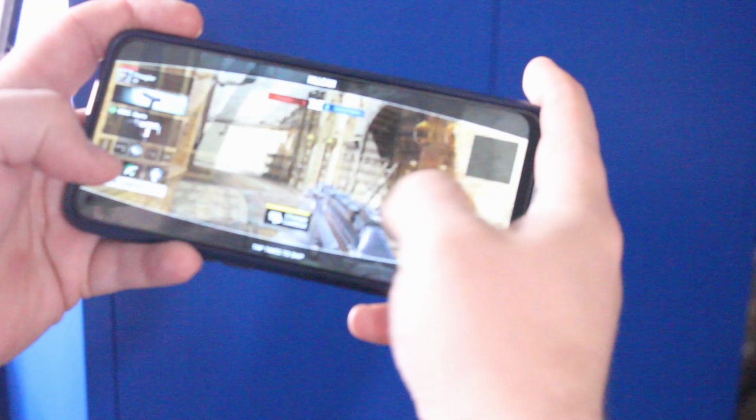For a 2-year-old device running an outdated version of Android, this phone is quite snappy. I do, on occasion, get some apps that get a little boggy, but I can close things down, and if I have to, reboot the phone, and everything's fine. I have tested playing mobile games on this, and once you get past the loading screen of Call of Duty, this game will play really well. I've had very, very few issues with any kind of lagging in the game, and any kind of issues I've had relating to the game have been because I've had to download maps or weapons or what have you, and that took a while comparatively. But once you're in the game mode, no problems whatsoever.